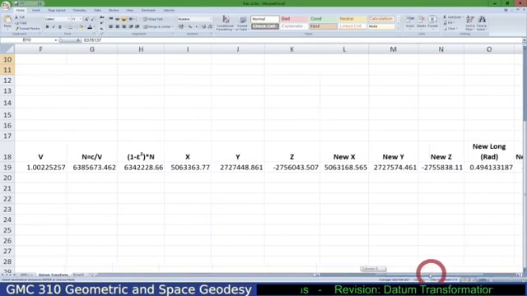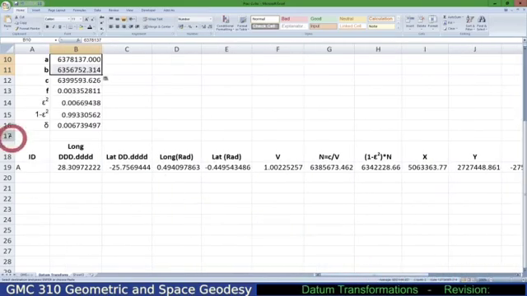Good. And notice how I put the things in columns, because it's very easy to draw.